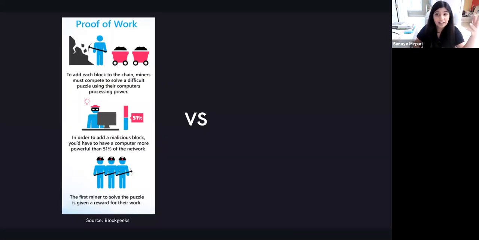The first block in a proof of work blockchain is hard-coded into software, and it's named the Genesis block, also known as block 0. In proof of work, miners, or their computers to be precise, try to solve fiendishly difficult mathematical puzzles in order to be the first to complete a block of transactions. The winning hash is subsequently broadcast to the network for other miners to verify whether the solution is true or not. If correct, the block gets added to the blockchain and the miner gets compensated with a block reward.